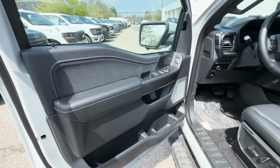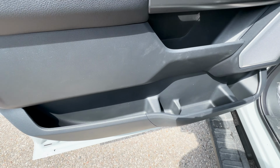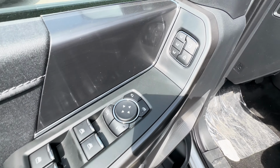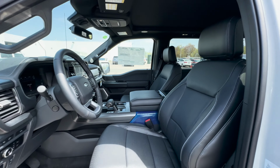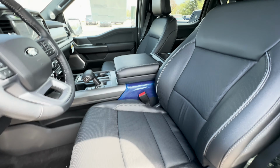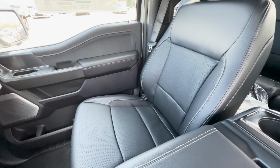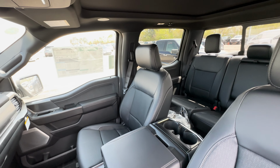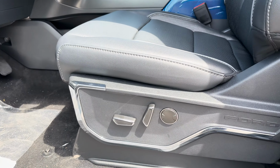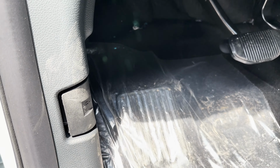Now coming to the front of the Lariat, it's just like the rear but with a little bit of a bigger area at the bottom. Then you've just got the usual window and side mirror controls, plus the driver memory seat buttons. As for the front seats, these are just like the rear and are super comfy. And not only do these come heated, but they're also ventilated. And you can get different interior color options like black that you're looking at, or this nice medium dark slate. The front seats do come power adjustable, and underneath are just the pedals and the hood latch release.